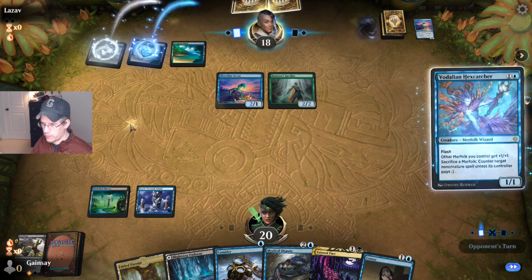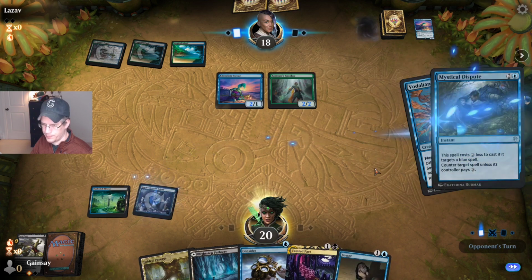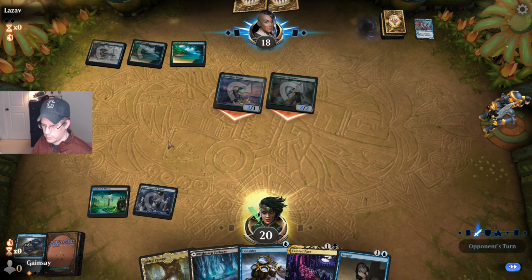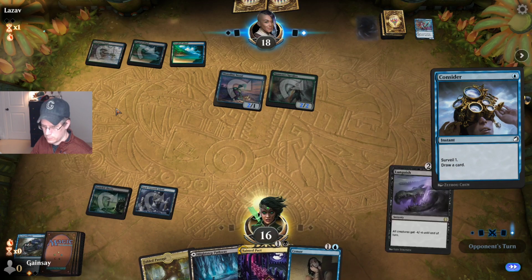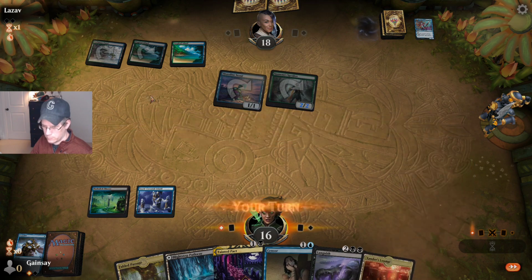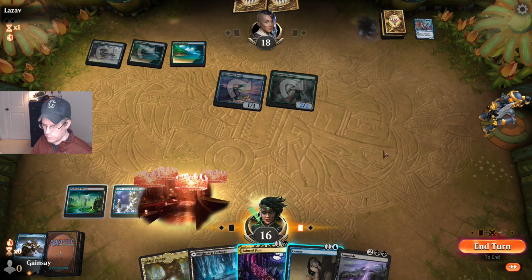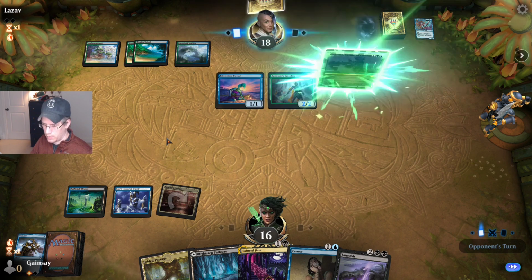Maybe they're going to try to play it this turn. No. Oh, this is one of the new Merfolk. That's a pretty good card. They have a Spell Pierce type thing. Could be in trouble here.